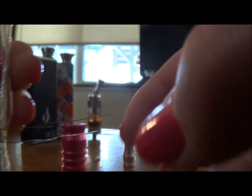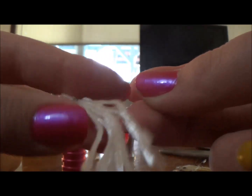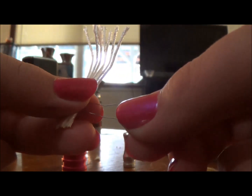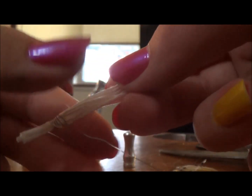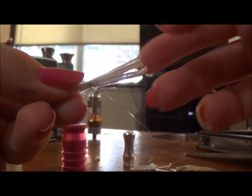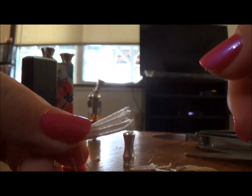And this wire is a little long, so I'm gonna get something to cut it with, and also the wicks are a little long, so I'm gonna cut those. I guess I'll cut them now. So I cut off the extra wicks because I really don't need wicks that long. Let me go get something to cut the wire with. So all I have is these because I am not a rebuilder and I'm not prepared and I don't even really know what I'm doing.